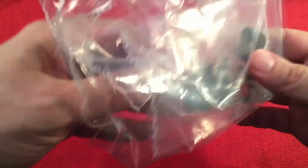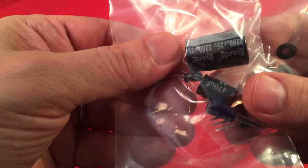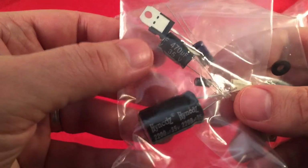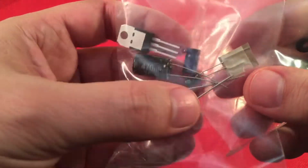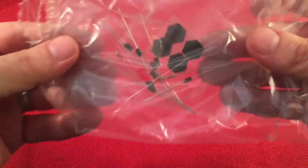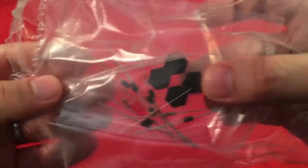All right. Got a big fat capacitor. What's that thing rated at? 2200 microfarad. Holy cow, it's pretty awesome. 470, my little guy. So we got some small capacitors. Looks like we got a voltage regulator right there. Bunch of hardware. Diodes, resistors, and an LED, and looks like some feet for the bottom.